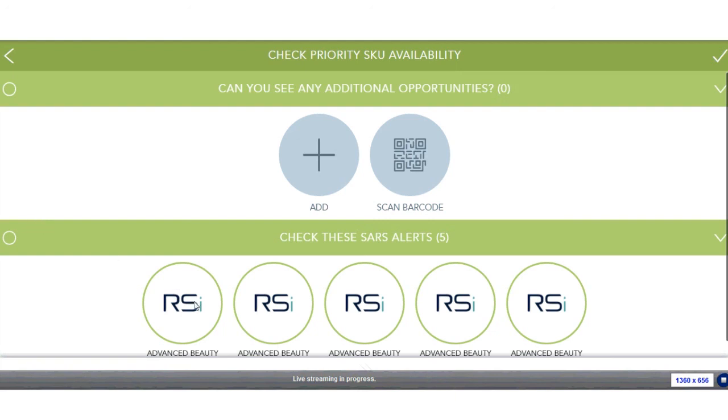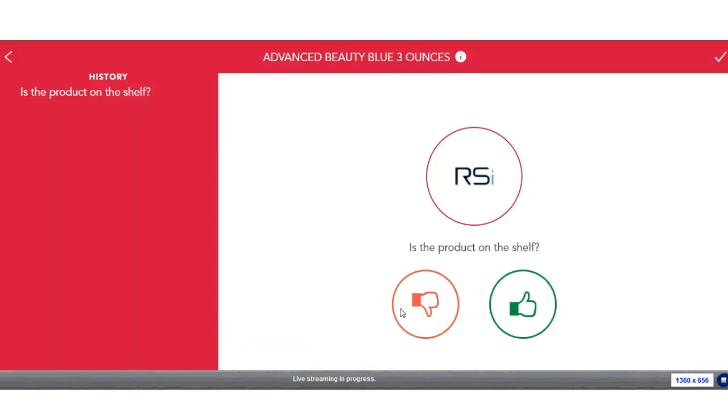Here you'll see when I hit this alert, the toolbar becomes live, and we can go and investigate this product using a very simple root cause analysis process. What we wanted to ensure was we reduced click time, but don't lose the functionality or ability to investigate and fix against data and alerts in any call. Again, the product logo or product pack shot will be here. So let's go and investigate. Is the product on shelf? We're going to say no for this particular one.